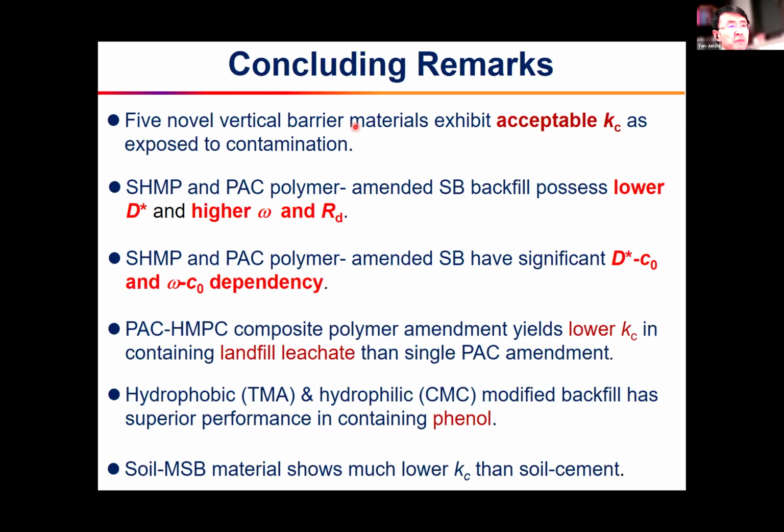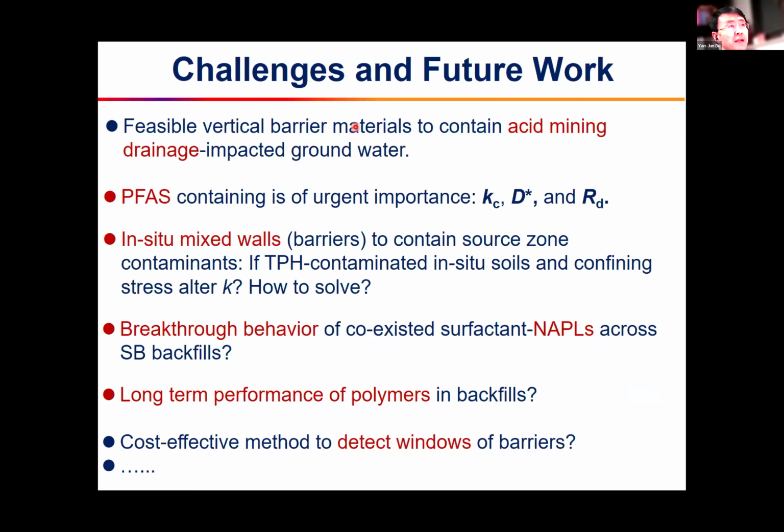The composite polymer amendment yields lower Kc in containing landfill leachate than the single PSC amendment. The hydrophobic TMA and hydrophilic CMC polymer modified backfill has excellent performance in containing phenol impacted groundwater. The soil MSB vertical barrier material shows much lower Kc than that of the soil cement. Finally, the challenges and future works are suggested.